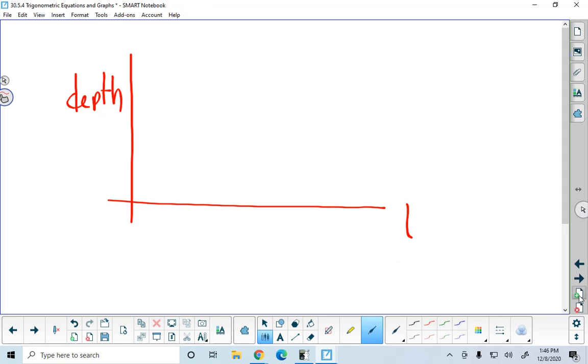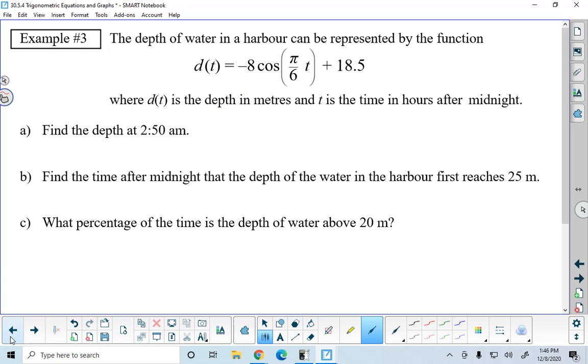We'll get to how the time is measured in a second, but why on earth should the depth of water in a harbor oscillate up and down over time? The answer is that tides come in and out, and when the tide comes in, the water in the harbor rises. When the tide goes out, the water goes down. You can look online at pictures of harbors at low tide, and all the boats are just sitting on dirt and sand because all of the water has been pulled out. And then at high tide, they're quite high up. So the level of water in a harbor goes up and down regularly. And it turns out that that is the equation that describes it.